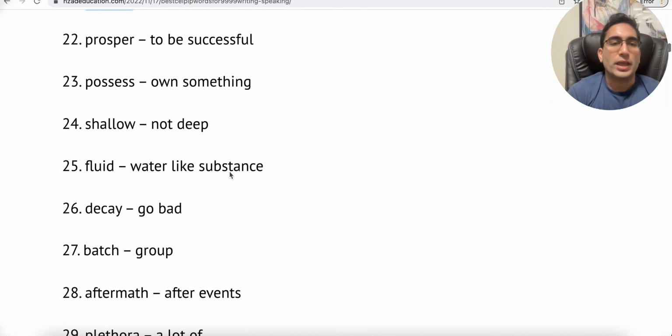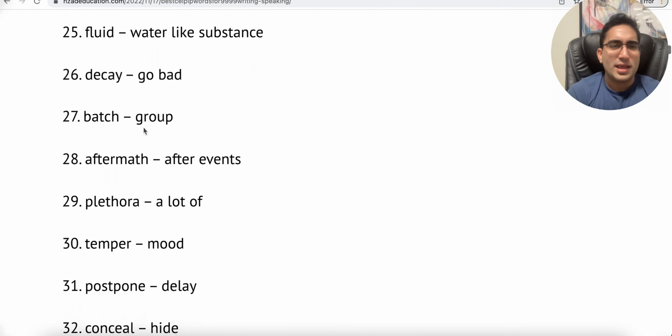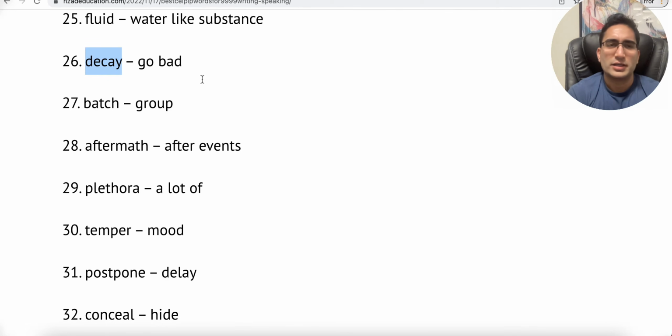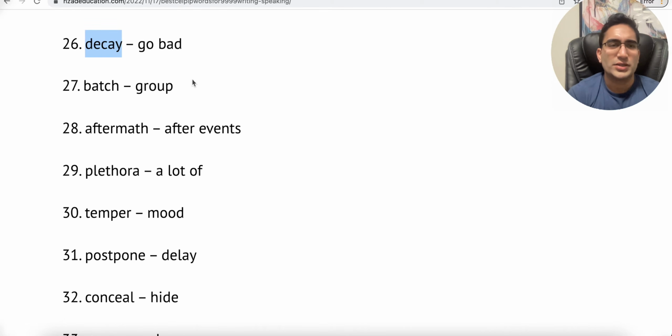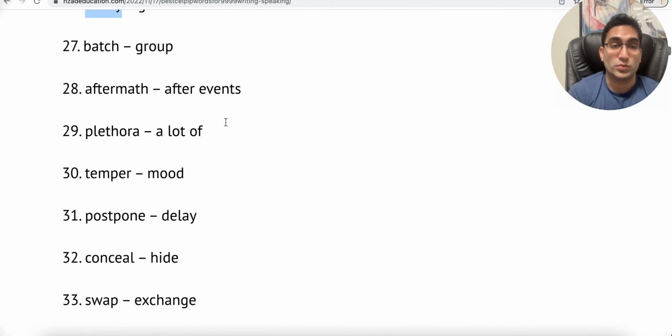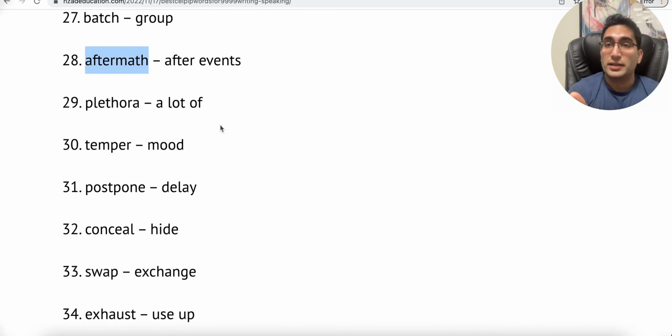Okay, shallow, yeah, no. Decay, again, you can use that as an expression. In task two, our funds or our growth will almost be in a state of decay if we go with this option. So it could be used for anything that is negative. It doesn't just mean like decaying dead body. It can mean anything, any expression as well. Aftermath is a good connector if you are using, for example, a sequence of things. This happened, and in the aftermath, this happened.